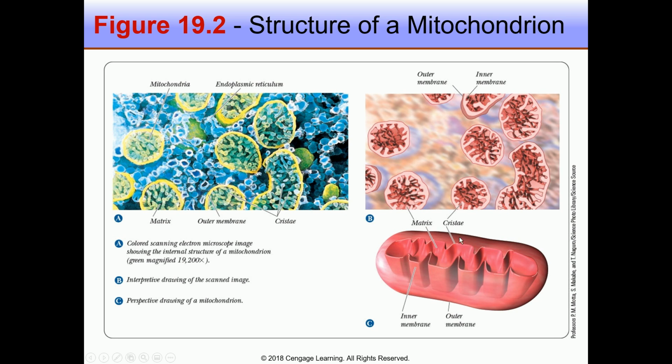It's very important to understand the structure of mitochondria. I can explain the structure of mitochondria from here. Mitochondria has the outer membrane as well as the inner membrane. This inner membrane, as you can see, is invaginated. Why is it invaginated? So that the surface area can be increased. What's the need to increase the surface area?